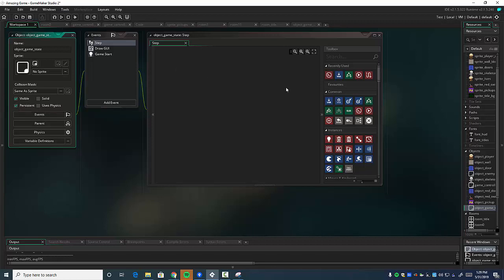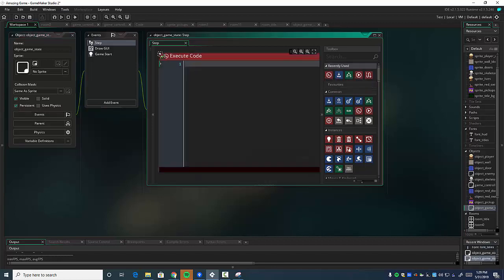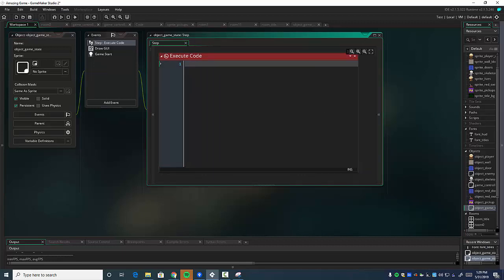Now, on the step event, we're going to execute code. We're going to check to see if the state is equal to start.